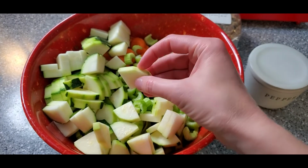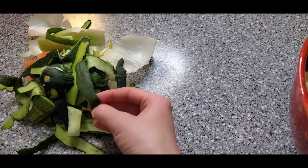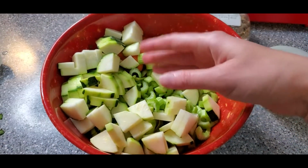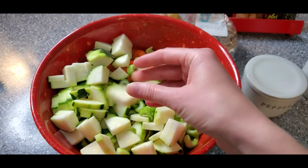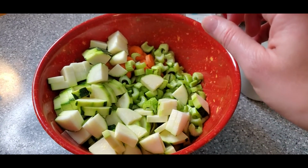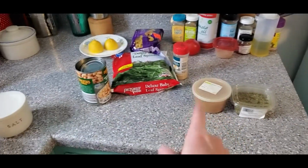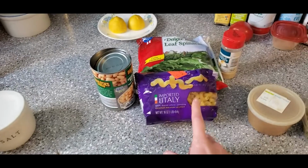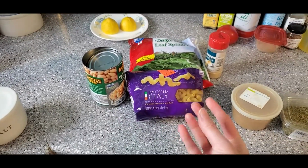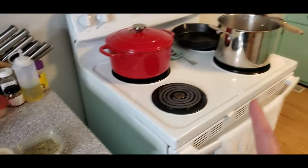I only did that because I had it in the refrigerator for a couple of days and the skin got a little bit crinkly on me. So I thought, maybe go ahead and take that off. But the fruit itself was still good and still firm. So I went ahead and did that, and I think we are ready to add that to this pot, and then we will season it. We will go ahead and add the macaroni in there along with the vegetables, so that macaroni will soak up that good vegetable broth, and then we'll add our beans and spinach. So let's go ahead and get that done.